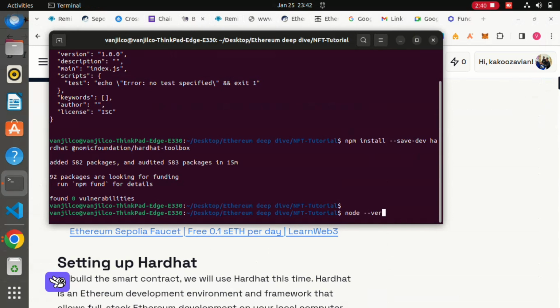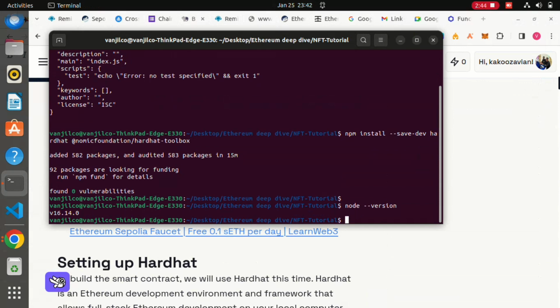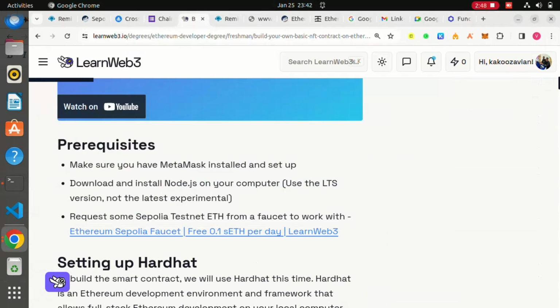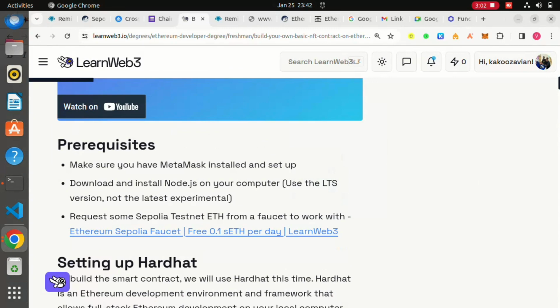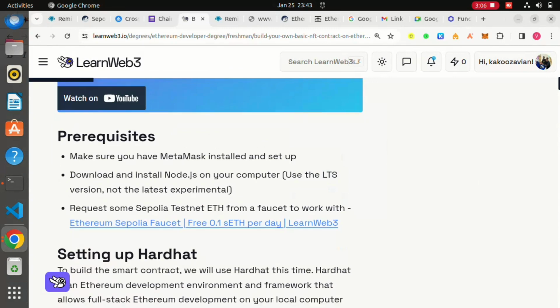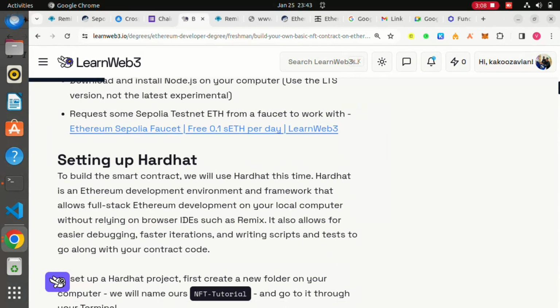For my computer, I mainly switch from 16 to 18, but you need to have Node installed. Request some Sepolia. So today, since I'm going to be using many things, environmental variables, I'm going to use another search engine to power up this DApp.